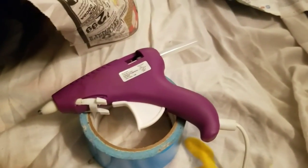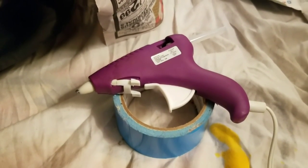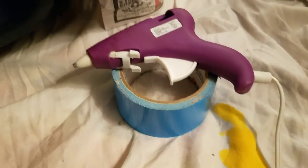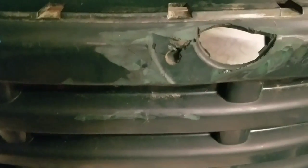So what I've decided I'm going to try to do is I've got my daughter's craft glue gun for her projects, right? I've actually used it before. Works pretty good on a deck, hood for plastics. And it's got some duct tape there. So what I'm going to do is take duct tape and place a piece to cover up the hole from the inside to give it like a platform where the glue could go.